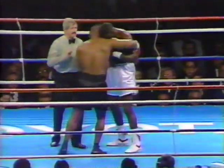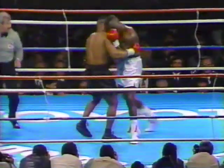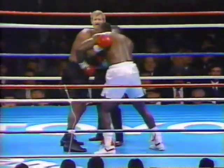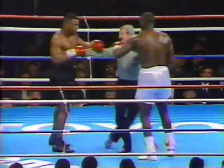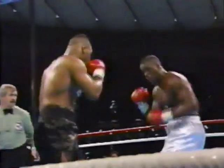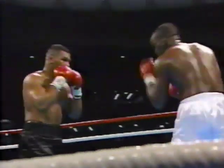Mike Tyson now is really furious now. He's really rushing this man coming in, but they may fall in the hands of Buster Douglas. Good left to the body by Tyson. That's the kind of blow which has done a lot of damage to previous challengers. You hear his corner, Tyson's corner saying, be smart, work your way in. Another good right, but Tyson comes right through it. Douglas still outlanding Tyson, out-throwing him.